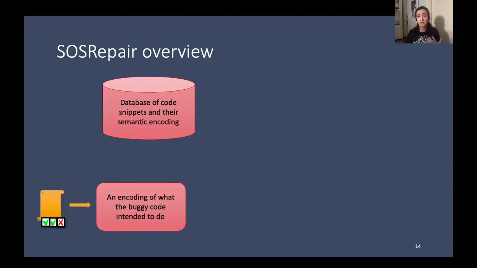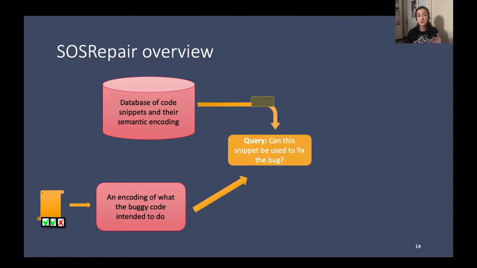Then next, for a given program and a set of test cases, we have to create an encoding that describes what the buggy code intended to do. Now that we have these two pieces, we take a snippet of code from our database, and we take the encoding of the buggy code, and we create a query that asks, can this snippet of code be used to fix the bug?